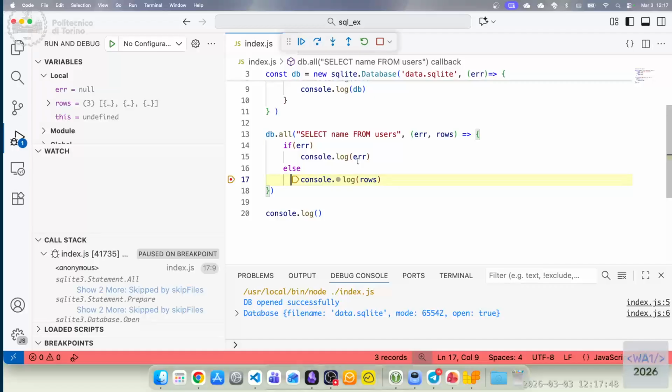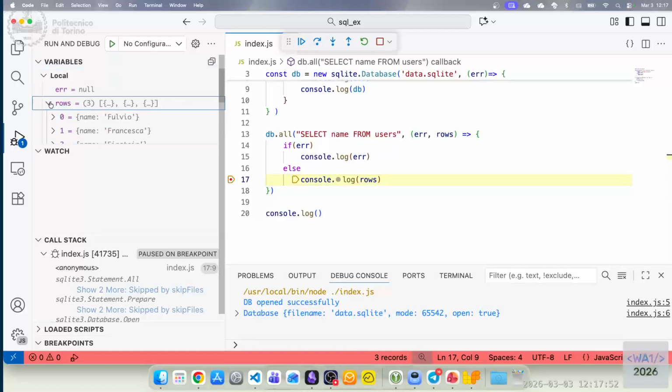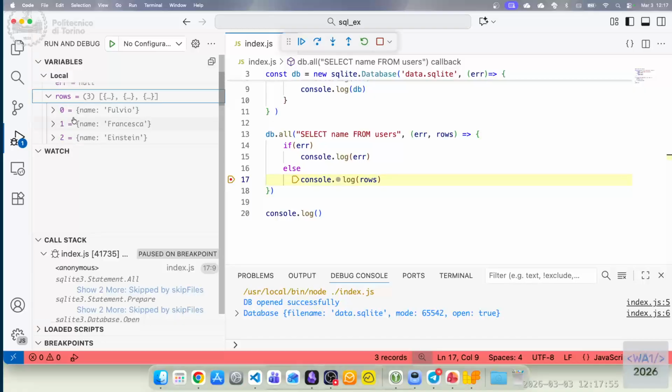So error was null, as we expected, and rows is an array of 3 elements, and each element is an object. The object corresponds to a row of the result set, not to the original table, of the result that the query defined. The key is the name of the column, and the value, of course, is the value of the field.